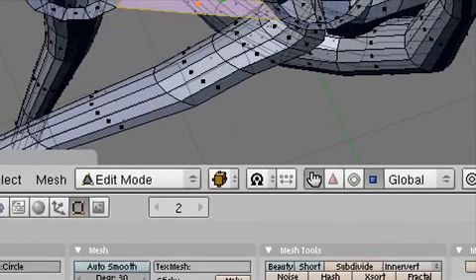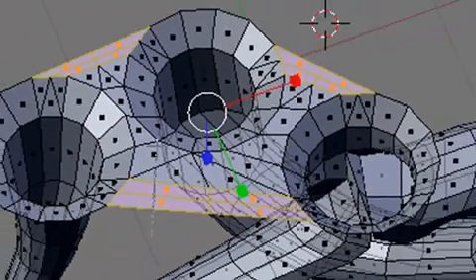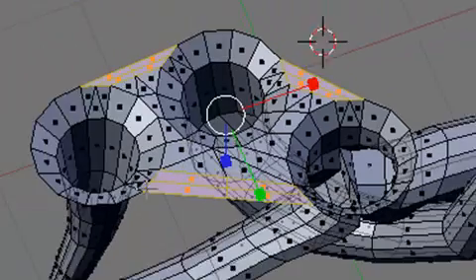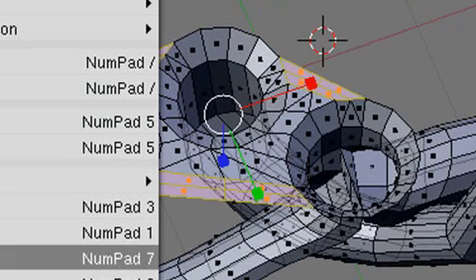Come down here to this menu and just hit Subdivide. When you do, you'll see that you've actually doubled the number of faces. Let's zoom in on that so you can see — you can see right here where the faces doubled. You're done. You're ready to go and model the rest of the heart. Let's zoom out so you can see what we did, and flip this back over by going to View and Front.